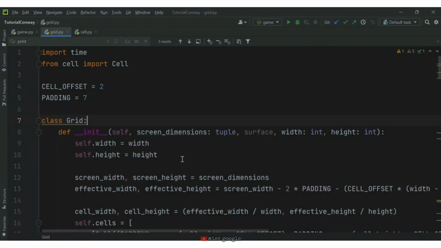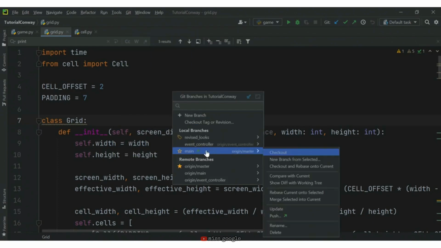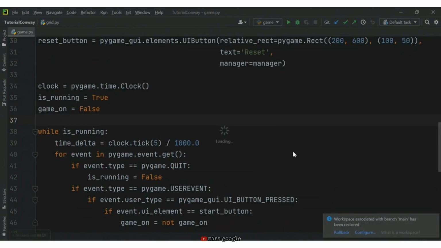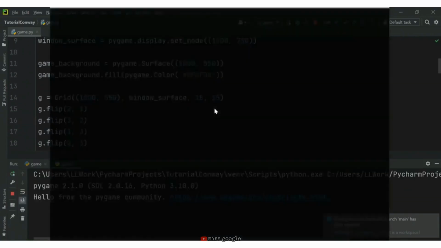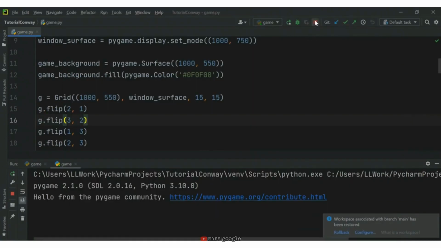When you want to merge two branches, you're going to be merging the changes from one branch into another branch. So you want to make sure that you're in the branch that you want to bring the changes to. So let's go to main, since we want to update main with the new changes. You can do that by pulling up the list of branches, going to the one you want, and pressing checkout. Now, if I run the game, you will get the clearly uglier version of it. So we're going to change that right about now.